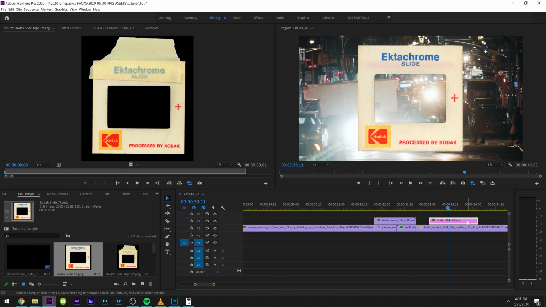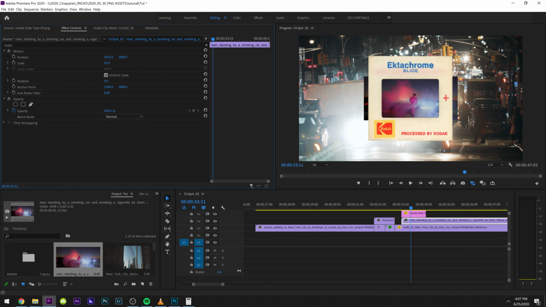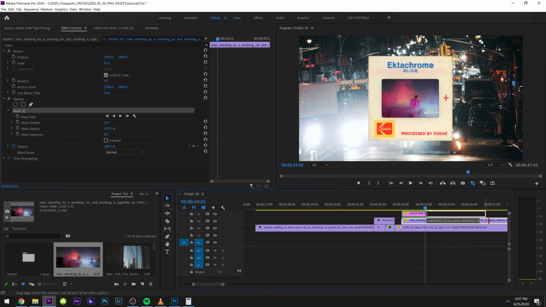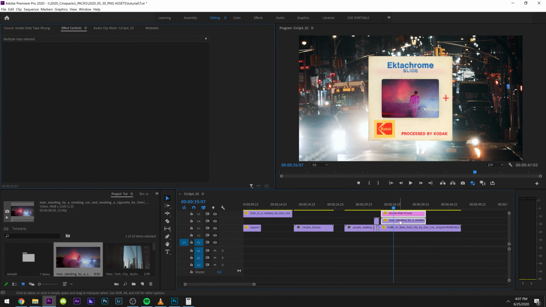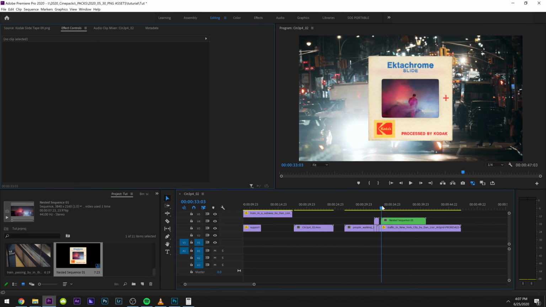These are great for pictures as well, that you can use in like Photoshop or whatnot, but we'll scale that down. And then what we're gonna wanna do is just draw a quick mask. You can even do the little 4-point. That might be a little easier. So now he's in there and it's playing. Looks pretty cool. And then what I like to do with these is I like to nest these. So if you go up to nest, you can make a little nest.